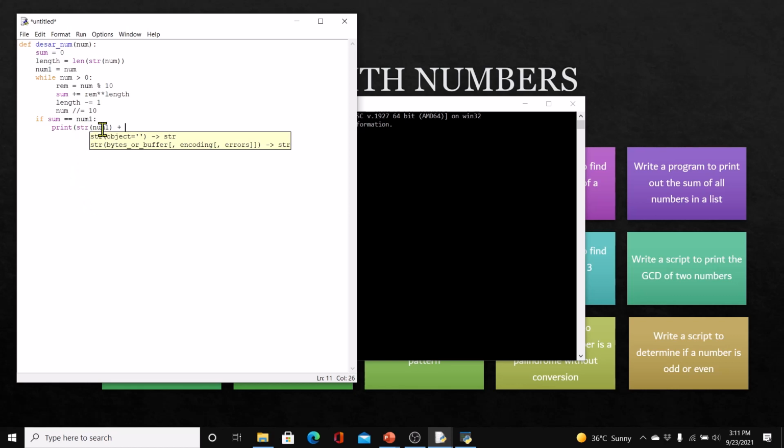Okay, I can't just say print num1 plus. Okay, str of num1 plus is desarium, right? Else print str of num1 plus is not desarium.